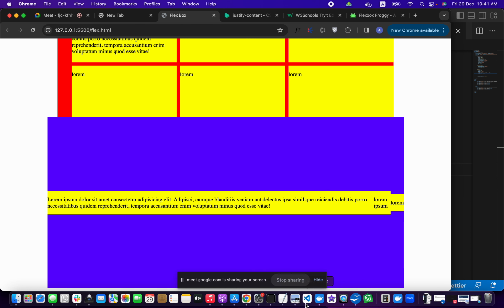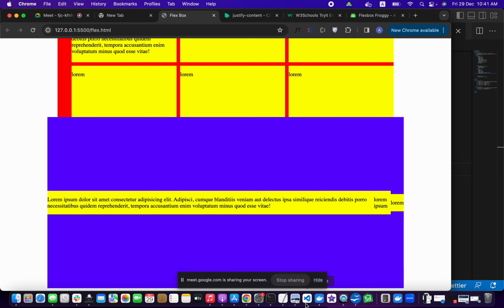Now a quiz question for you: how can we make some space in it without the gap property? Exactly. Space evenly or space between.